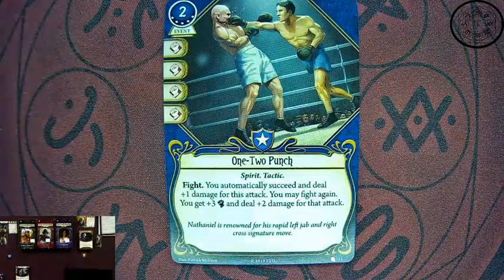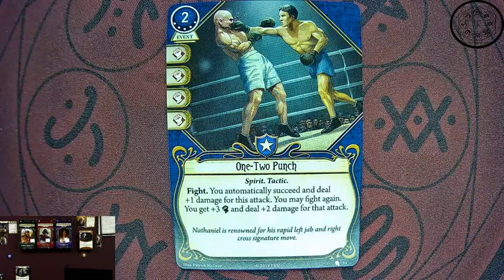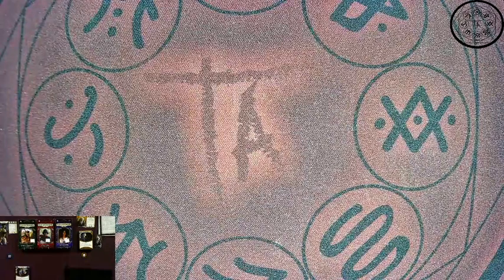And last card for Nathaniel Cho's deck here. This is a level 5 Guardian card. This is a 1-2 punch upgraded. This one, fight, automatically succeed and deal 1 damage for this attack. You may fight again and get +3 and deal 2 damage for that attack. Oh, that's beautiful. Come on. Monsters don't get you if you just punch them out, right?